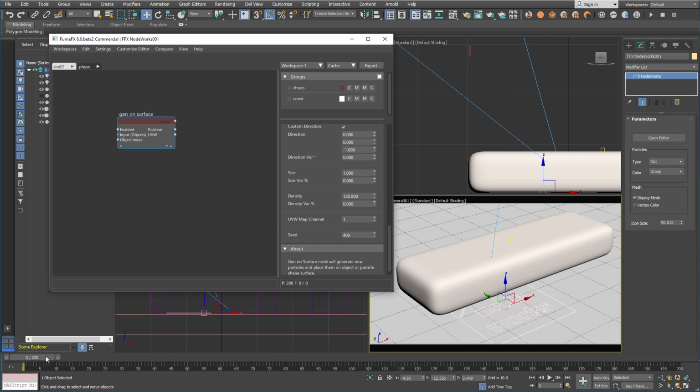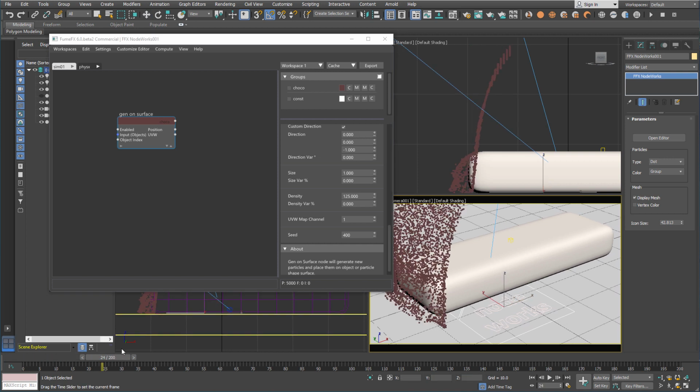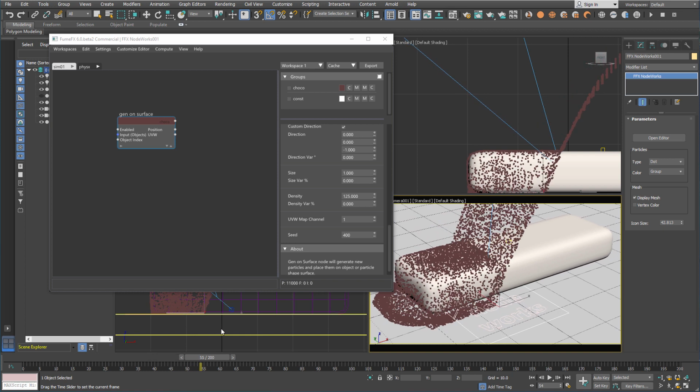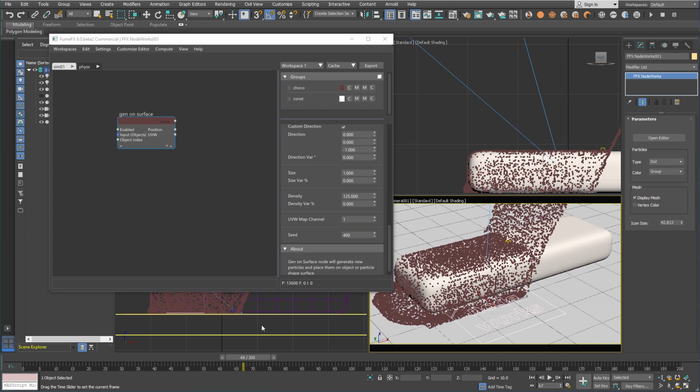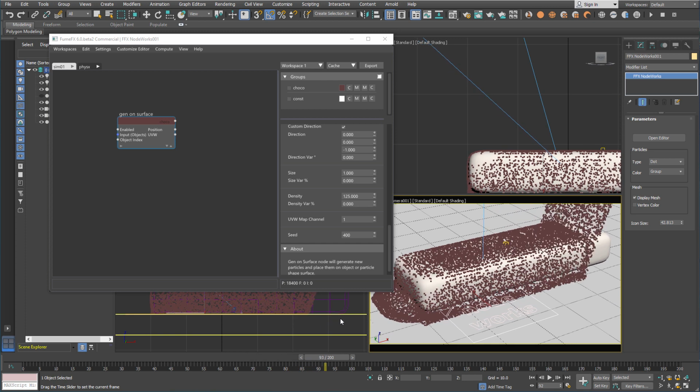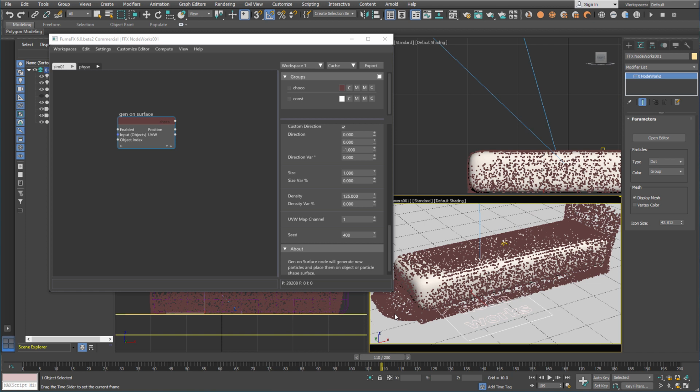Okay, so now let's see what we got this time. And we have the particles flow nicely over the biscuit surface, covering it more or less uniformly.